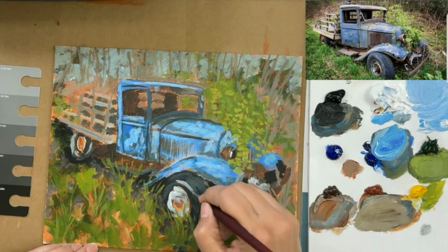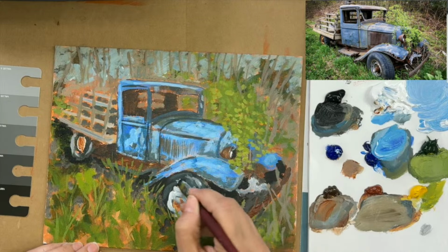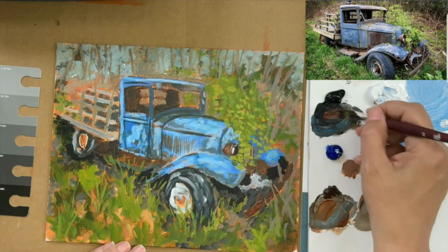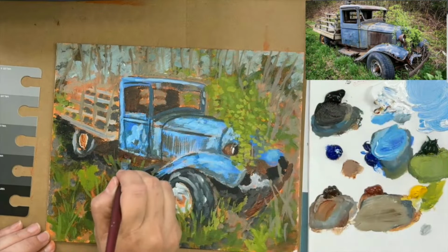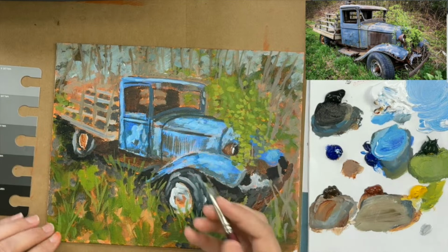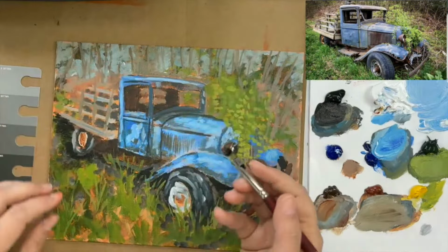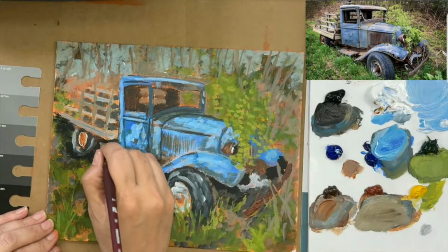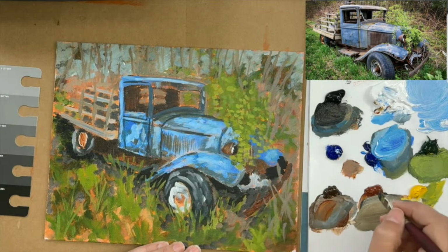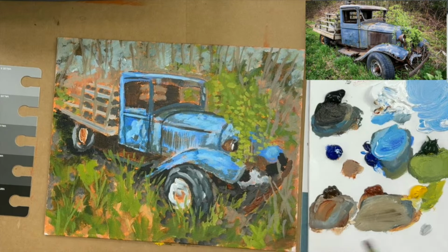And also here, I'm going to bring in just a little bit lighter. So you got to play with those darks and lights until you get it how you want it. I want this to be a little bit darker, so that it pops and it comes forward, or it makes the blue pop to come forward, and it pushes the bottom of the truck back. So all of those little tips hopefully are helping you when you're trying to create that depth.